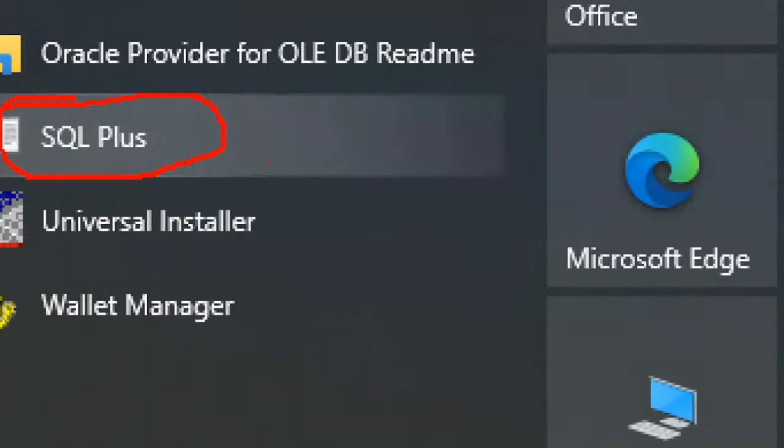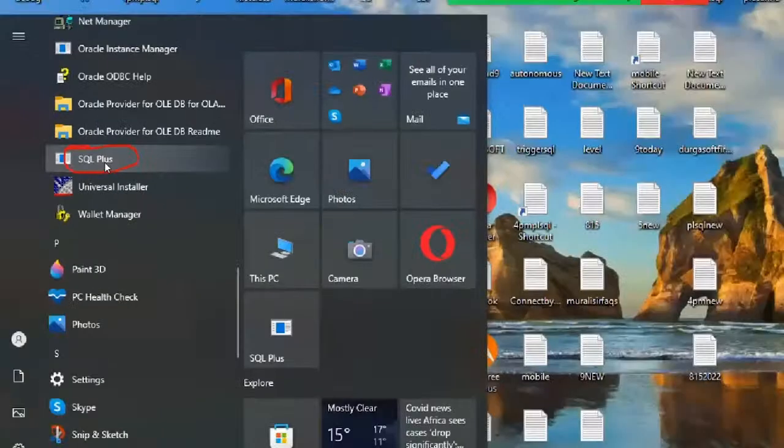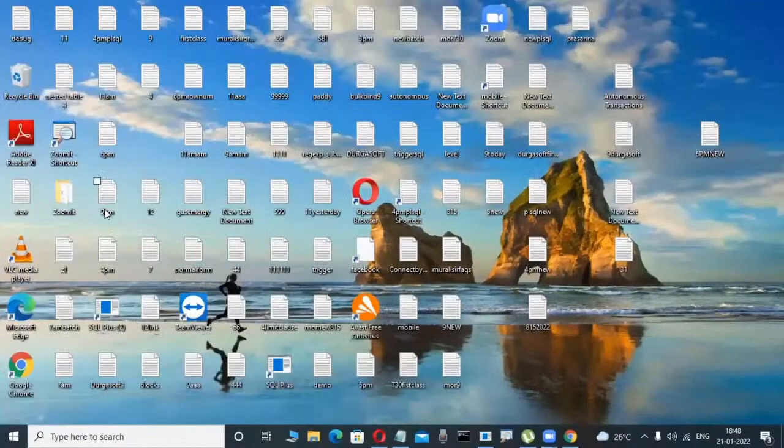Again, SQL Developer is a tool. That is a GUI tool. That tool you can also install, not a problem. Again, SQL Navigator is a tool, Toad is a tool. Those are all explicit GUI tools. But SQL Plus you are not required to load. Once we load the Oracle software, the SQL Plus tool is automatically available.